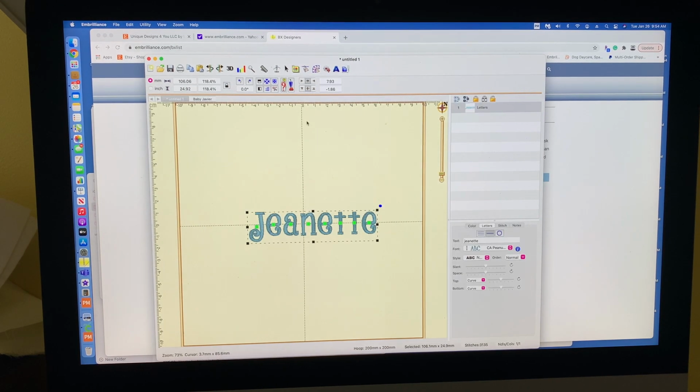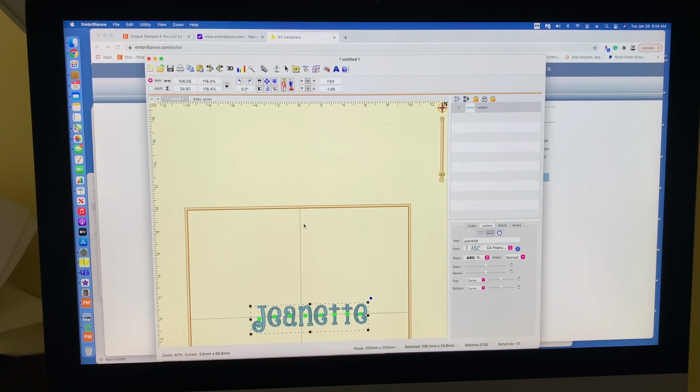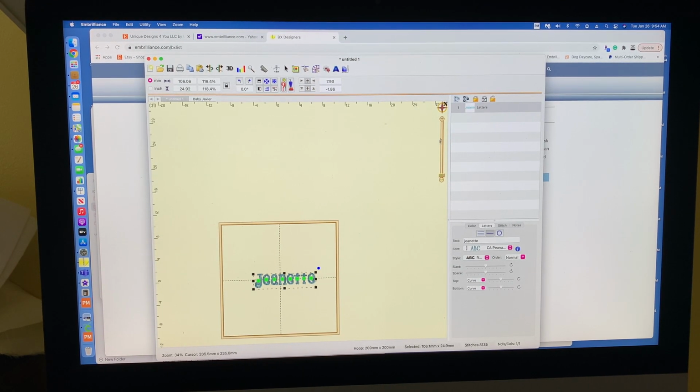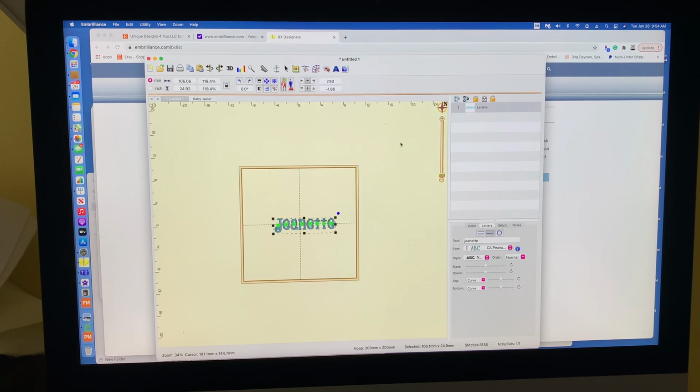But anyway, I just wanted to give you a quick overview on how this works, and give you a little idea of what Embrilliance is, because I know there have been a lot of questions. I do like this software a lot. I do use it a lot.